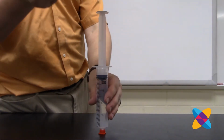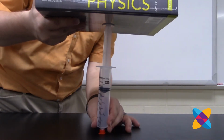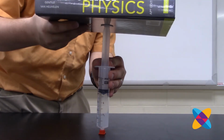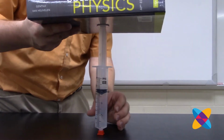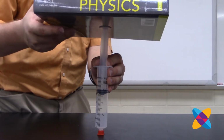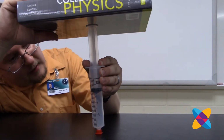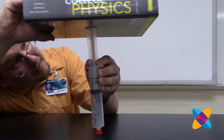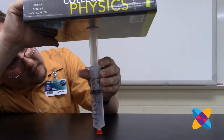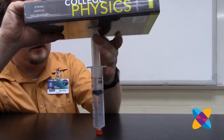Trial 2, I'm going to add a book. You'll need a student to actually support this, so your students are going to have to work together. So let's see if the book will support this. You could use a burette clamp in order to keep this steady, or you can go all, you know, inexpensive like me and not spend any money on burette clamps and ring stands. Okay, so that looks like we're at 42 milliliters.